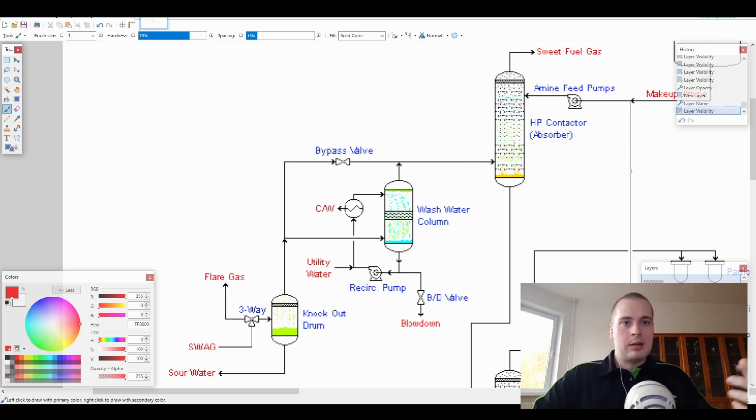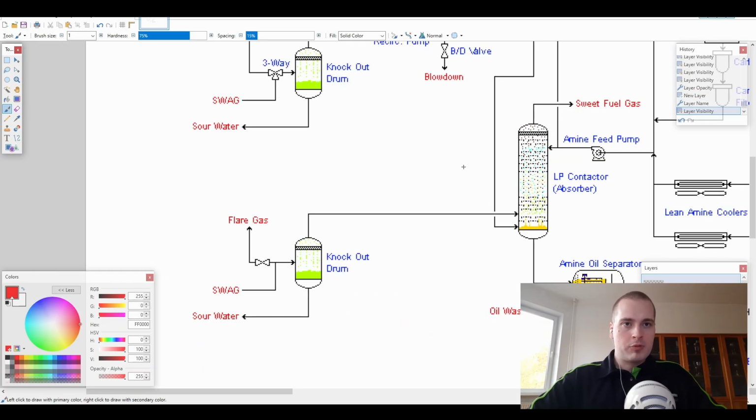To summarize, again, we start off with getting a mixture of gas and liquid into our knockout drum. We get rid of the liquid, we end up with gas. Then we wash our gas to get rid of the heavy hydrocarbons and the organic acids. And then we get that into our absorber, our contactor, where our acid gas contacts with the amine solution, and that amine solution absorbs the hydrogen sulfide. So we end up with just the hydrocarbons, we end up with the fuel gas.